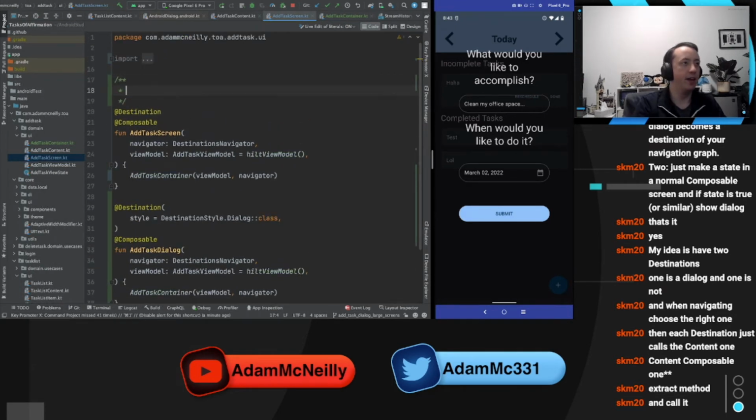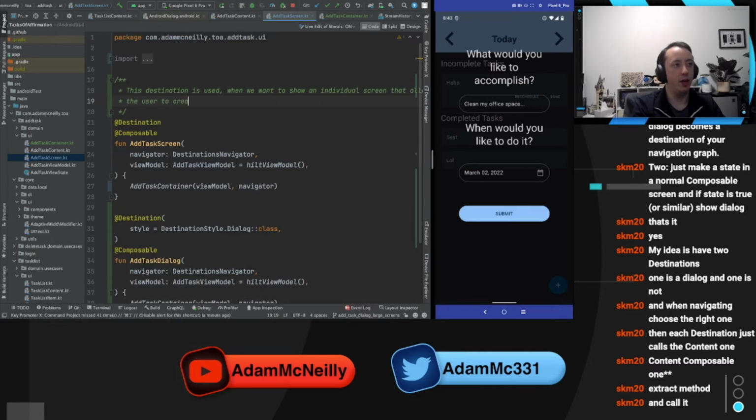Let's document this. We'll say this destination is used when we want to show a full screen. Is it full screen? Yeah, an individual screen that allows the user to create a new task.